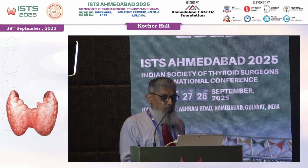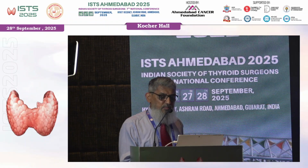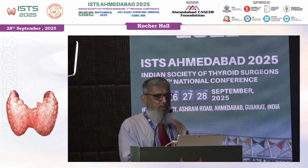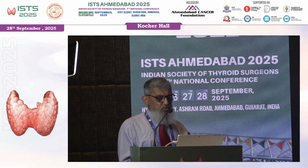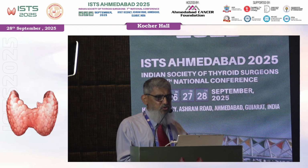So the biopsy was done from both the lobes, and you can see here, that's the one side nodule, that's the opposite side nodule. So I had to do the FNAC as well as biopsy. I thought we'll get early diagnosis if it is PTC or something, and a good core biopsy was done, and it turned out to be a granulomatous thyroiditis, and they were very sure it is a tubercular type, which is very unusual. I think in my practice I've seen only 4 to 5 times the actually proven TB, and this was one example. But since we did not think of TB, we had not sent the sample for GeneXpert, so we had to do another biopsy, and the GeneXpert also was positive in this case.